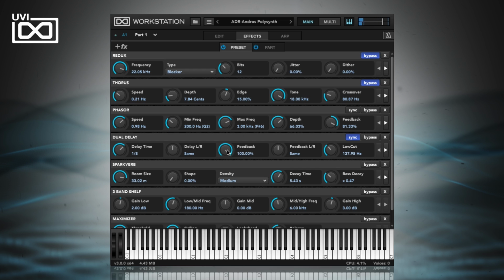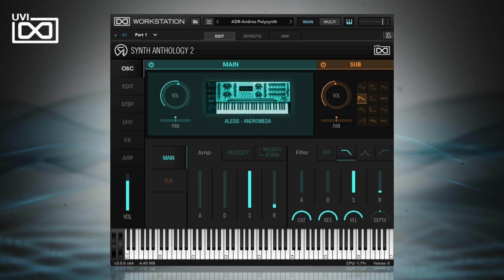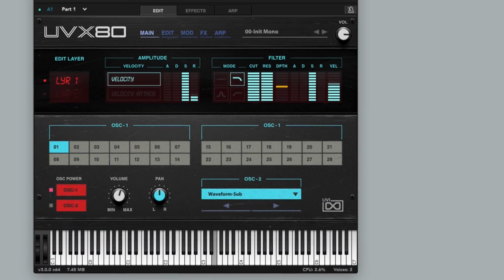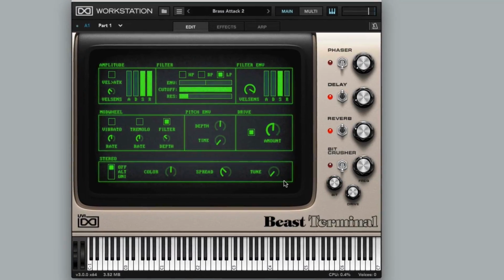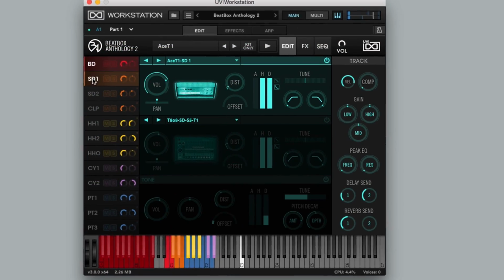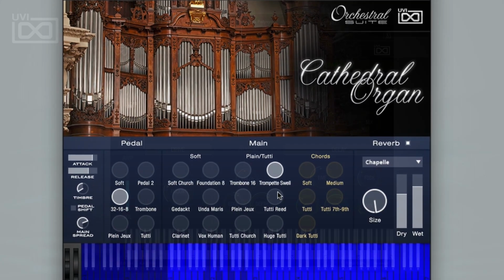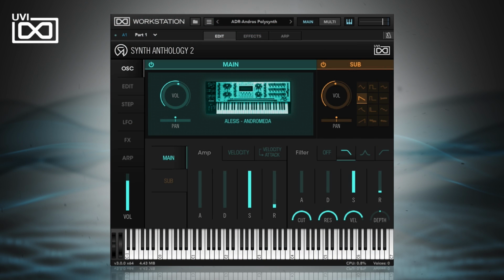So these effects are really useful to eke a lot more power and variety out of the patches, and they're really easy to use, and they're pretty easy on the processor as well. A lot of the instruments will have built-in quick macro controls that allow you to adjust the effects. Synth Anthology, for example, does, and so do a lot of the other instruments. The powerful scripting engine of UVI Workstation allows for a different look and a real variety for every one of these instruments. So whenever you get a different instrument and you load it into UVI Workstation, it really has its own look and its own character.